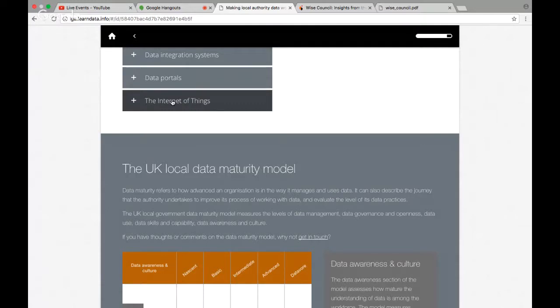Okay, and I think I handled that diplomatically. Yeah. Okay, thank you, Fiona, for bringing that one up. It's good to talk about it. So should we move on to the maturity model?